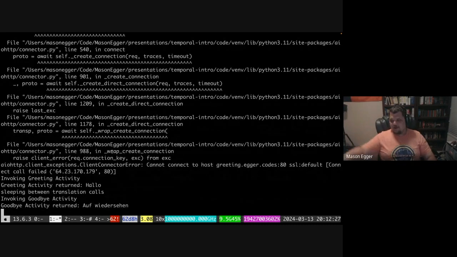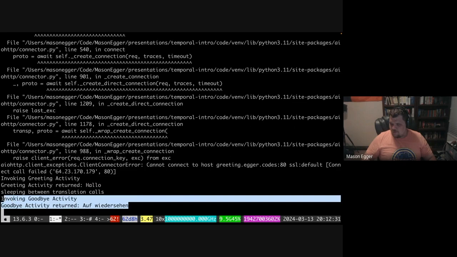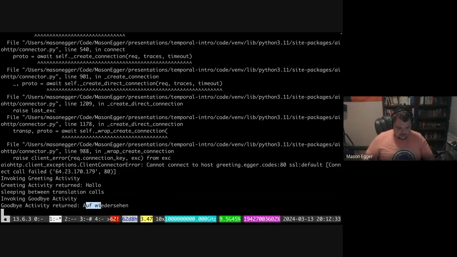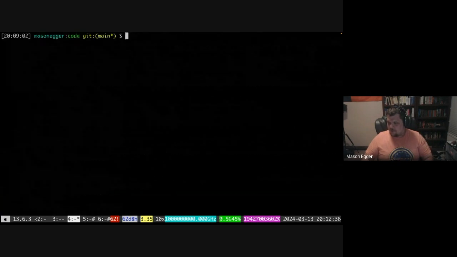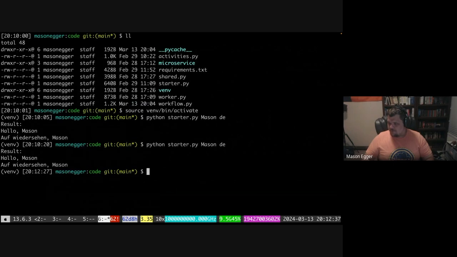There we go. There, yeah. So it finished it, and there it happened. Why do I have so many terminals? And it executed. So we always recommend having multiple workers running, because if one dies, the other one just picks it up.